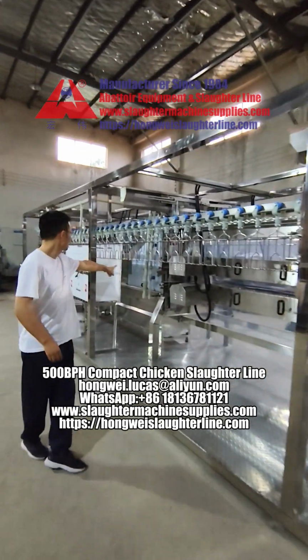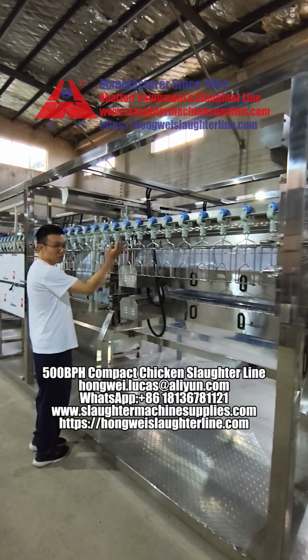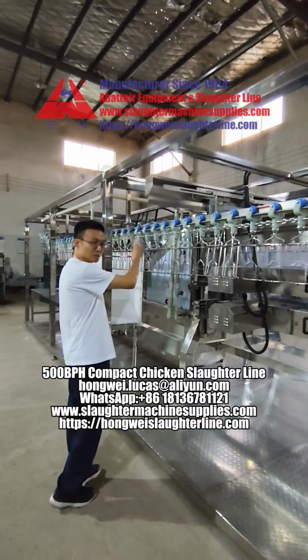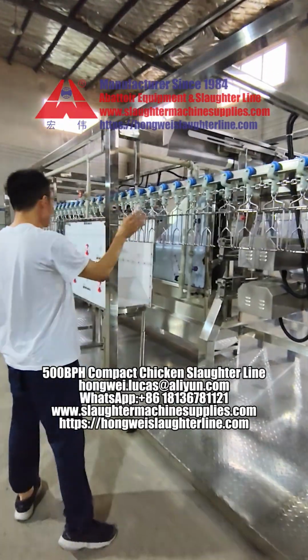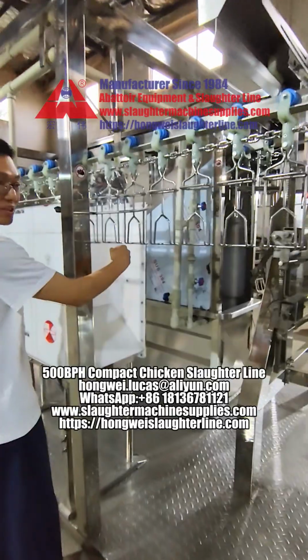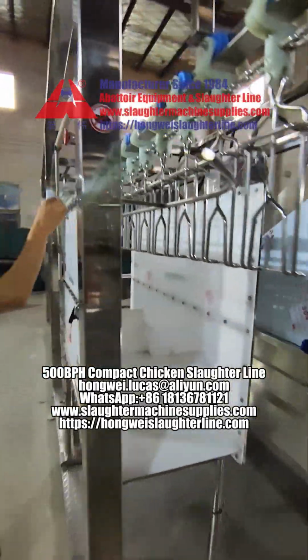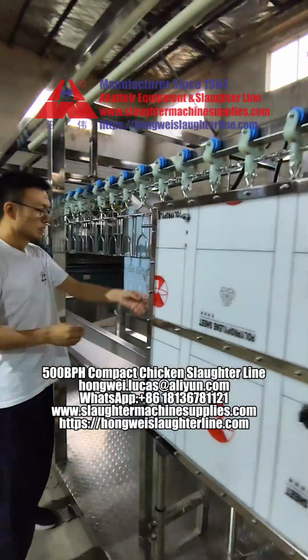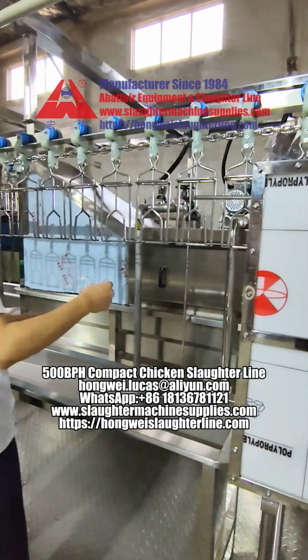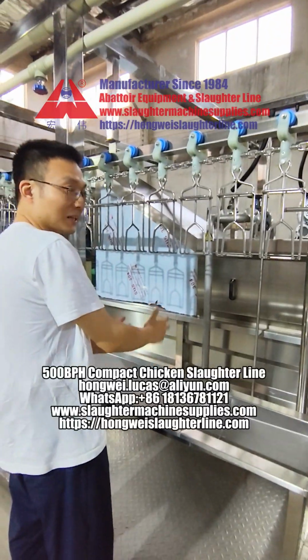At this position, we just hang the chicken here, then the rail will automatically run it. This is water-based stunning. The chicken goes inside, then comes out, then sticking and the blood bleeding, or blood letting.